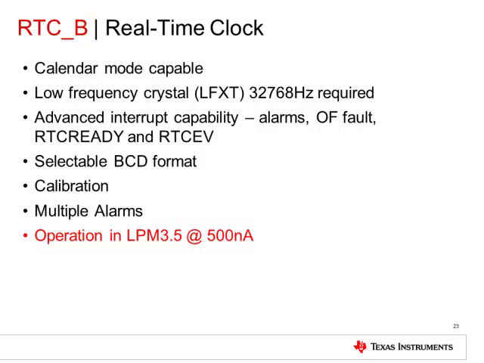The real-time clock module in the FR59x family provides clock counters with calendar mode, a flexible programmable alarm, and the ability to perform calibration. The RTC module is functional in LPM3.5 when the core LDO is turned off, allowing for extremely low current consumption while maintaining the RTC count. Wake-up from this mode can be in the form of event triggers or alarms. On wake-up from LPM3.5, the device undergoes a reset similar to a brownout reset, and the RTC registers such as the interrupts need to be re-enabled on startup.